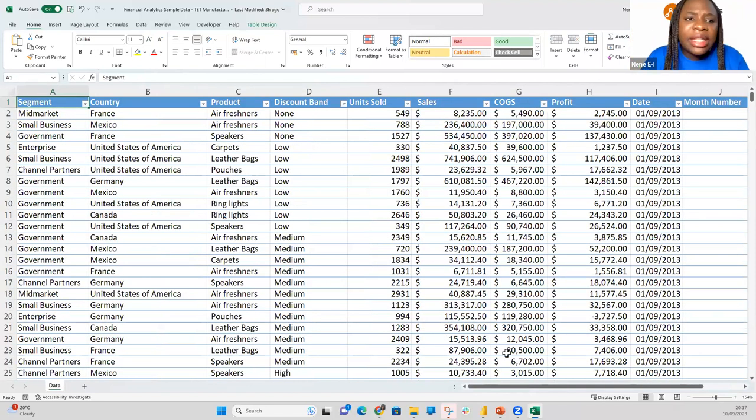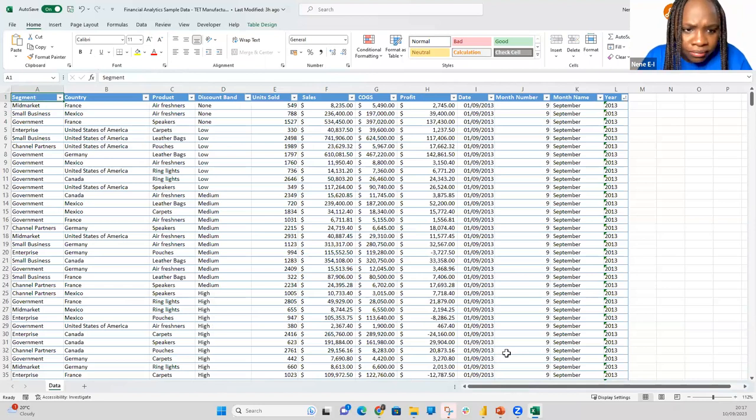This is from TET Manufacturing. At TET Manufacturing, we work in the strategic finance unit. We are not working in treasury. We are not working in accounting. We have gravitated past this.